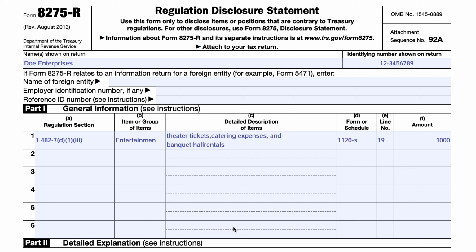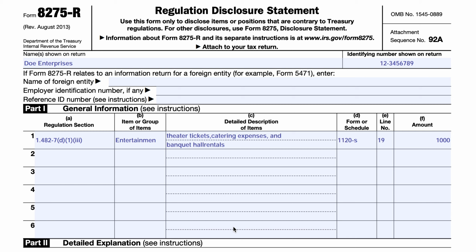Going over IRS Form 8275-R, the regulation disclosure statement. So most taxpayers that end up taking a tax position on their income tax return that is not otherwise straightforward or obvious would file IRS Form 8275, which is the disclosure statement, to establish their position, demonstrate good cause, and so on and so forth, specifically to avoid accuracy related penalties, any negligent tax penalties, etc.